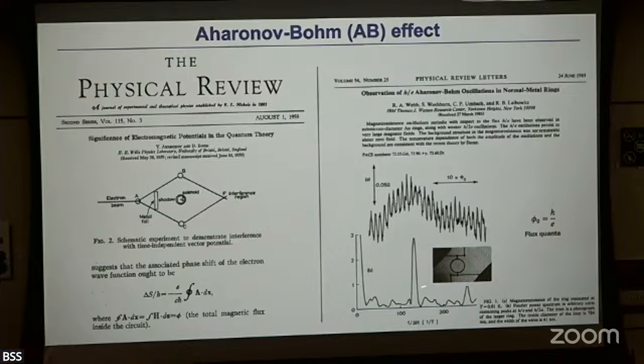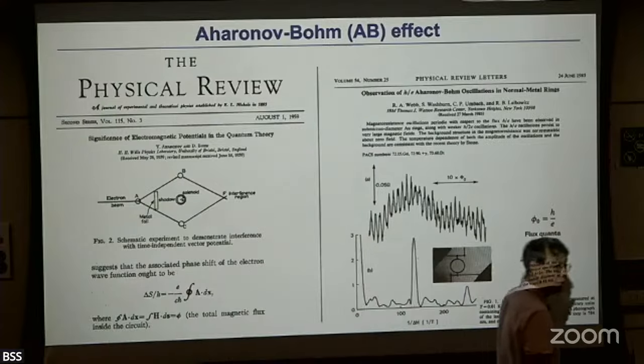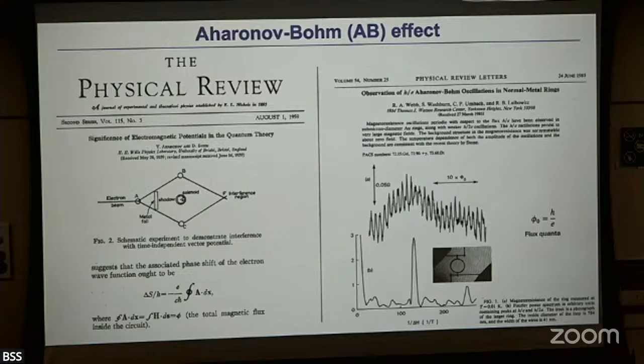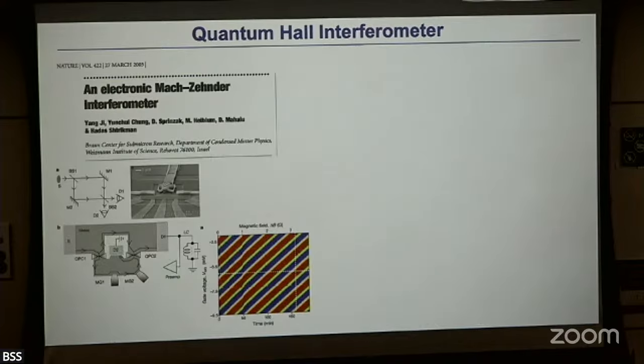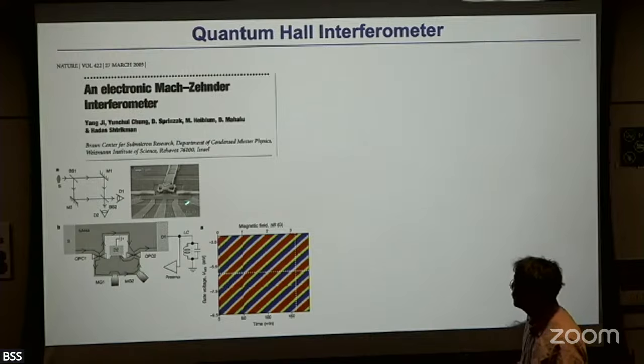Let's look at this phase. Now, this experiment worked because the size of the ring is small enough and the temperature of the measurement is low enough such that the electron passing through the ring has at least phase coherence across this path. That's one of the keys for why this experiment worked, right? So seemingly what we can do here is to do these experiments with a quantum Hall system. This is one of the very early, really seminal experiments done by Moty Heiblum's group.